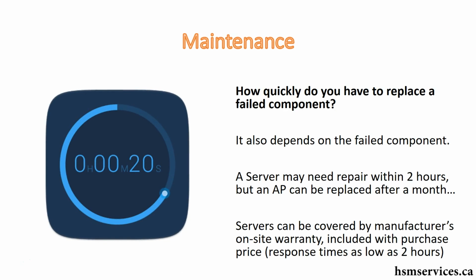And so yeah, if an AP is broken, for example, maybe you can come by once a month and replace the APs that have failed, or once a week or whatever. If a server crashes and a business critical application doesn't function, maybe it needs to be repaired within an hour or two.